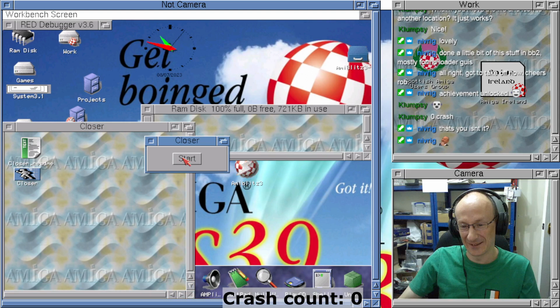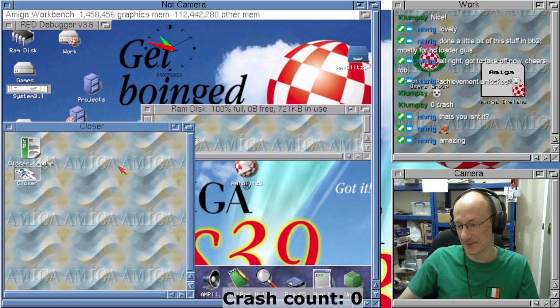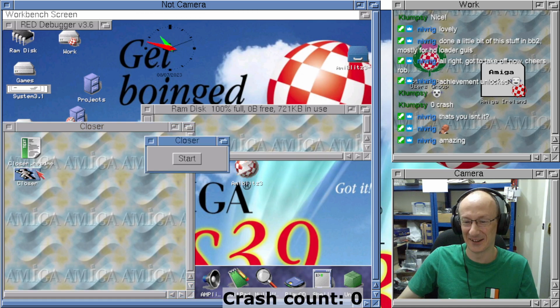Inspiration from that silly wooden box on the internet that switches itself off. I put a lot of work into this. It's all font sensitive, a nice font sensitive GUI. I stopped short of localizing the start button, but it moves the mouse and everything. It clicks the button for you.